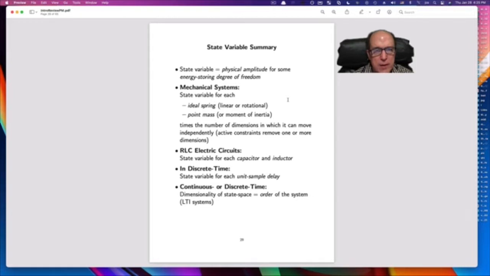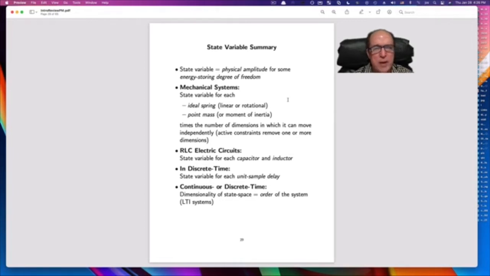Okay, when defining a state space model, you want to choose states that provide a physical amplitude for some energy storing degree of freedom. As an example, for a mass, you would not pick the velocity and the position, even though those are very important.